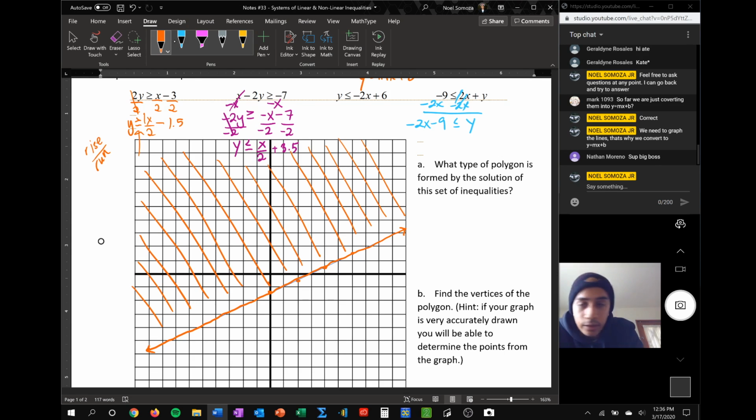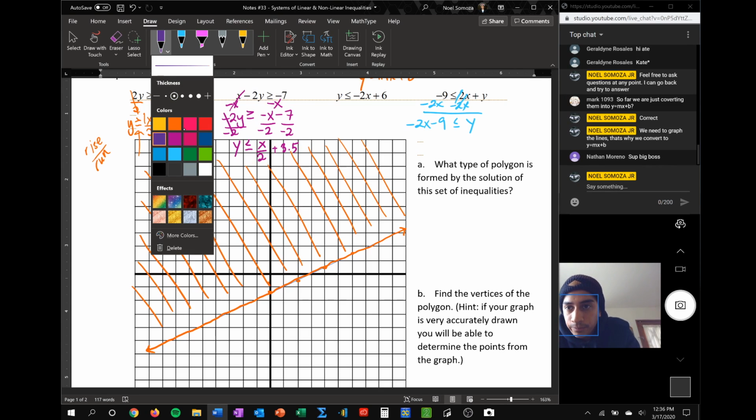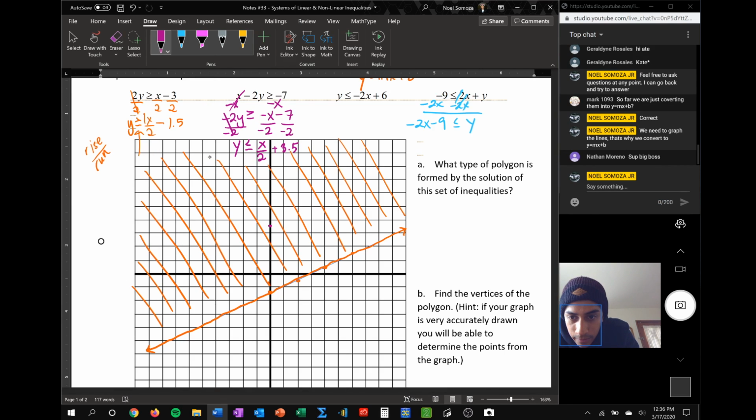Okay, so now the next one, in purple, I know that the starting point here is 3.5. So 3.5 is going to be 1, 2, 3, and then a little bit above that. All right, so there's my coordinate, there's my y-intercept. That represents your b, that's your starting point. And then the same thing: notice how they have the same slope as the other one. Since this one also doesn't have a number right in front of the x, I can draw an invisible 1. So now I have a slope that's rise 1, run 2. From this point right here, 3.5, you can go up 1 and then run 2.